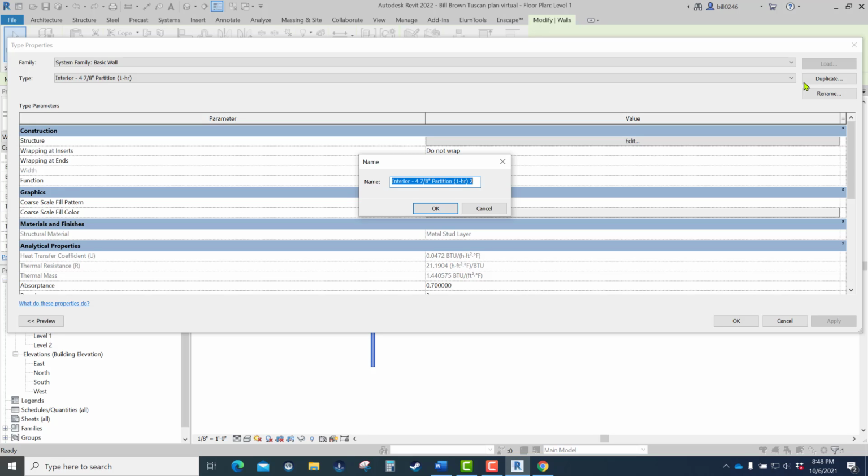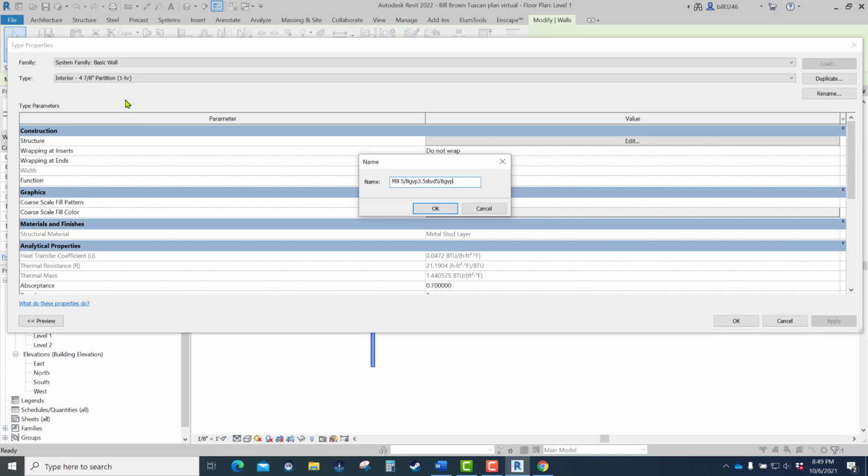So in this case, I'm going to put my initials. Put your initials in front of everything when you make your stuff, by the way, in my class. And then what it is. Well, there's going to be 5/8 gyp. So there's going to be a piece of drywall, and it's 5/8 of an inch thick. And then we're going to have the 2x4, which is actually 3.5. I'll call that a stud. And then 5/8 gyp. And that's the other side of the wall. So we name the walls what's in them. All right, and hit OK.